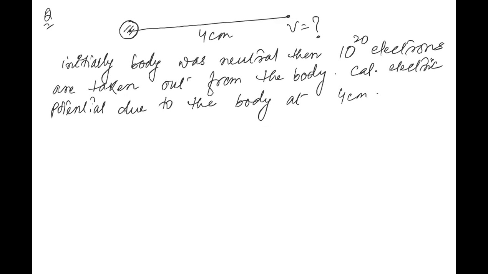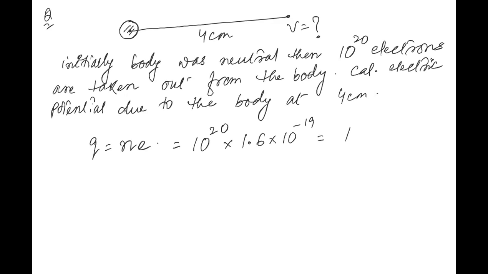No, sir. Do we know the value of Q? So how will we calculate the value of Q then? Because we don't know the value of Q. So we need to find out the value of Q first. It will be 10 to the power 20. Good. First of all, for Q, we will have to apply what is called quantization of charge. Very good. So quantization of charge simply is, the value of n is 10 to the power 20 multiplied by 1.6 into 10 to the power minus 19.